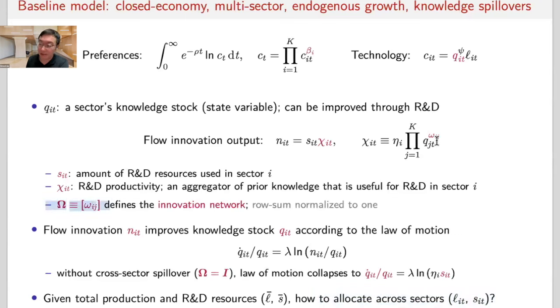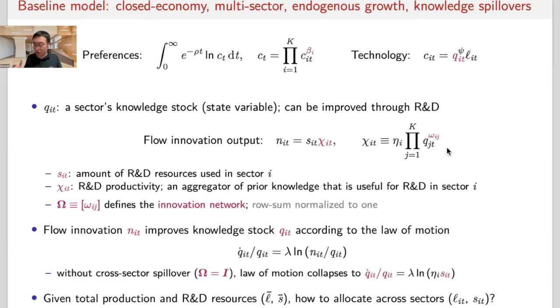In the paper, we characterize a case where these elasticities can be endogenously changed, which essentially is just by replacing this function with some general aggregator over knowledge. So if you define the network based on local elasticities, then a general aggregator would capture that. So the local elasticity would change.